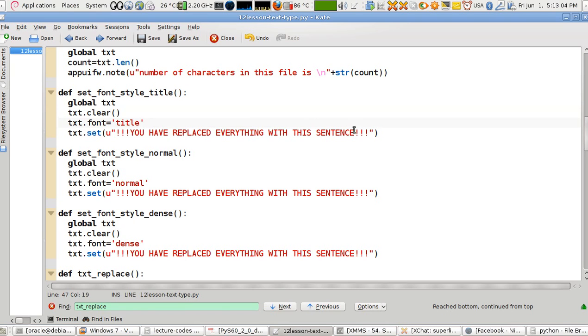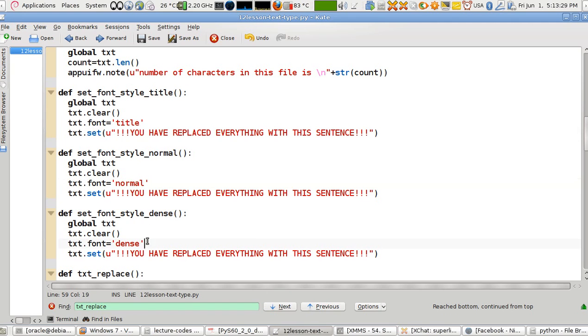This is the function for this one, it's for the title. This one is for the normal style, and this one is for the dense style.